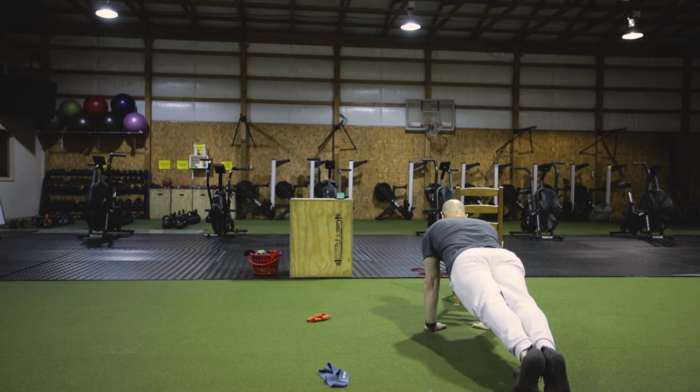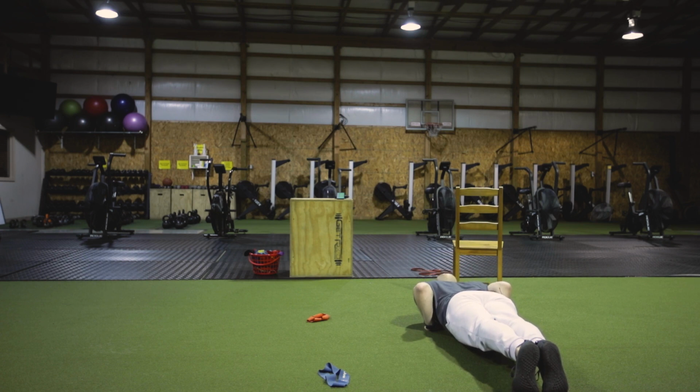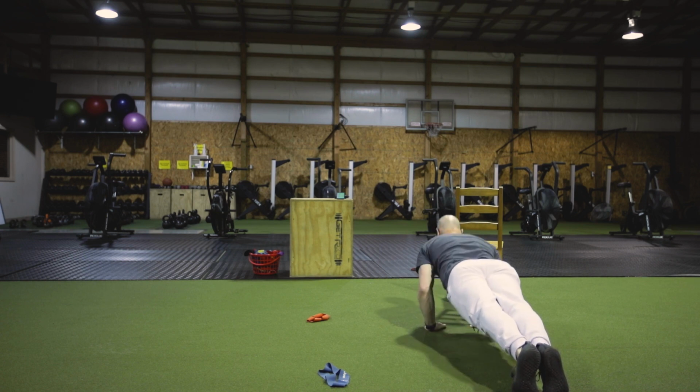Key point, hands should be under your shoulders. Your elbows should come back slightly at a 45-degree angle and back up.